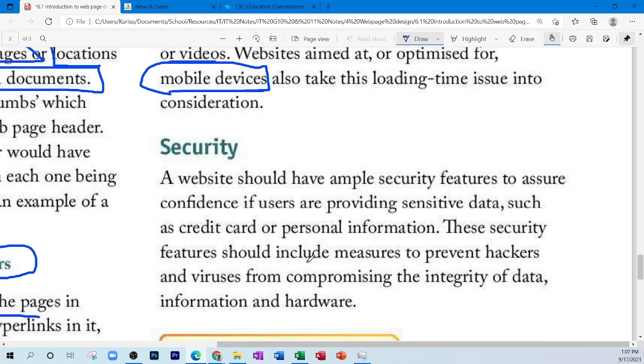Good. So if you're going to be a website that is storing personal information, you're going to be doing business, and you're going to be storing data, then you're going to need to ensure that you are protecting your data. So you have to look at the security of your website.